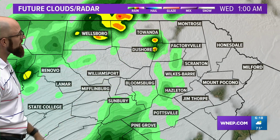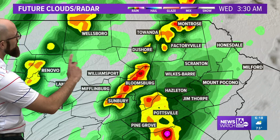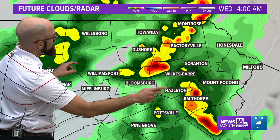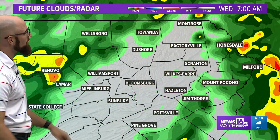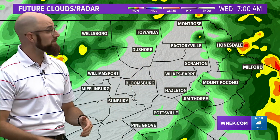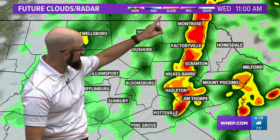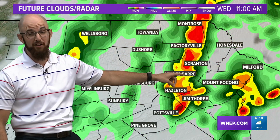Do have some increased cloud cover. This is after midnight here. We're into very early Wednesday morning with some showers coming through, and you can see some hot spots here where you get some of the red colors. So certainly a possibility that we'll find some really torrential downpours in spots come Wednesday. Now, this particular model shows some of that heavy stuff coming through some of our valley cities again.